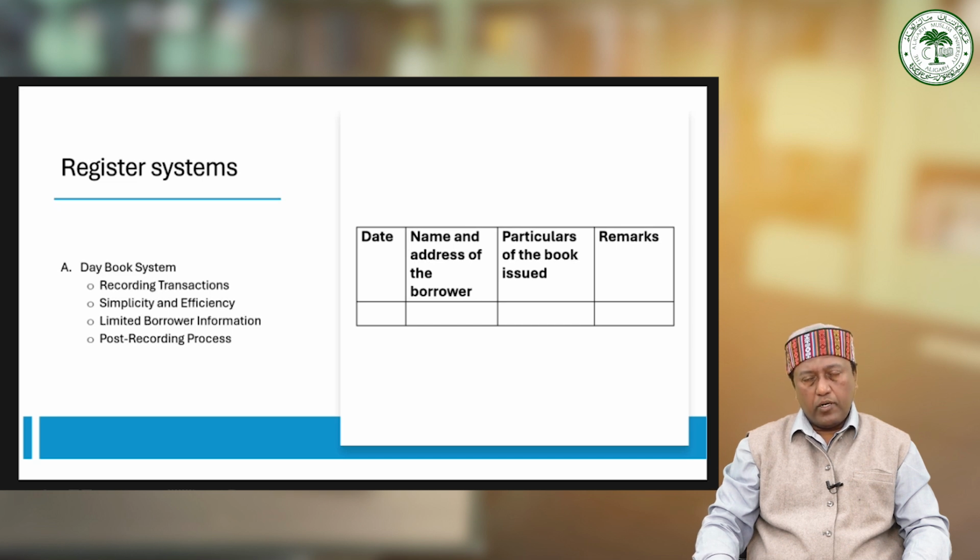That also you will put under remark. So this is cumbersome in itself. Suppose 50 users are standing and you have to write down the name and address of the borrower and then the particulars of the document, how much time it is going to take. And imagine one person wants 2 or 3 books at a time. So you have to record all information, giving the complete details of all these 4 documents.